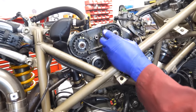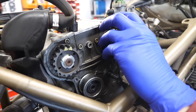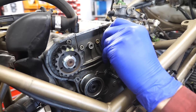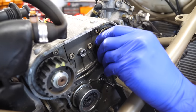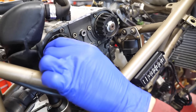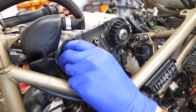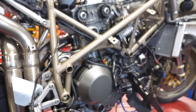Rule of thumb in the Louigi Moto camp, if there's no galling on the rocker, I could feel it there. You can feel the lead in and the lead out. Yeah. And you can't look inside this sealed engine, but by the feel of it, everything's good. Okay. I can study the oil, and I can see if there's any particles.